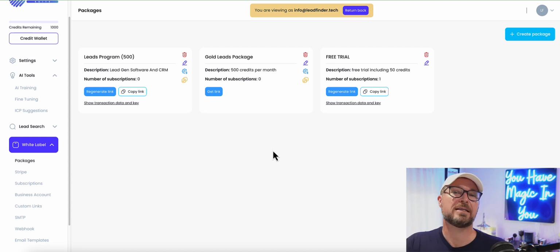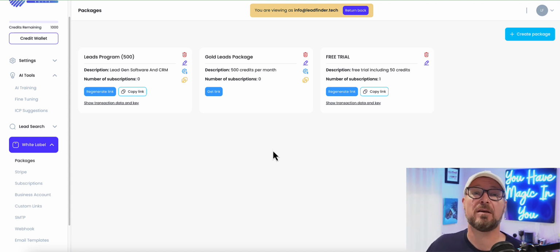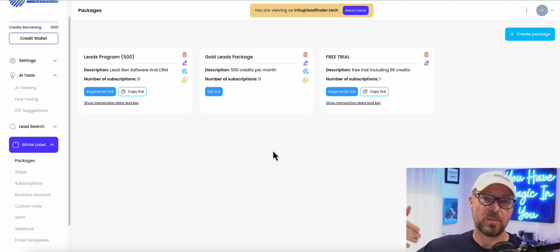Okay, so next, what we're going to look at is the Zapier platform. Now, it's exactly the same thing, but the reason we're using Zapier in this example is because so many other platforms drop into it. And the same goes for Make, which used to be called Integromat, or Pabbly, or any of the other third-party platforms that allow you to connect webhooks. It is exactly the same process. I'm just going to show you how we set that up in Zapier.